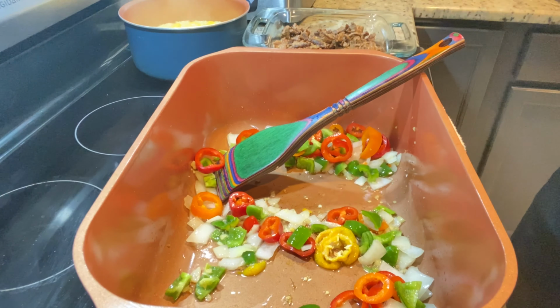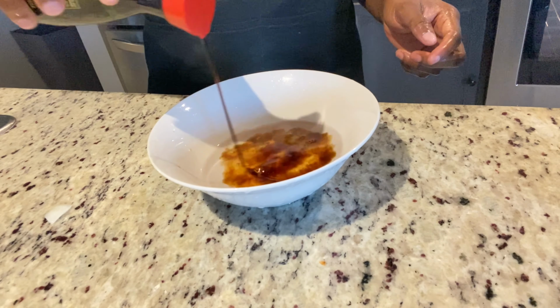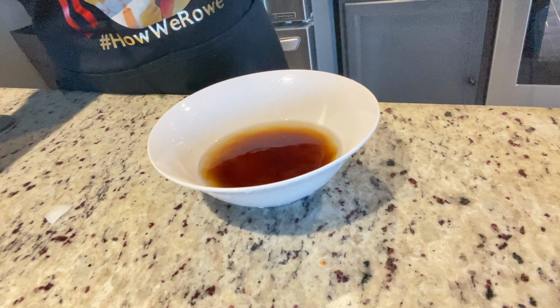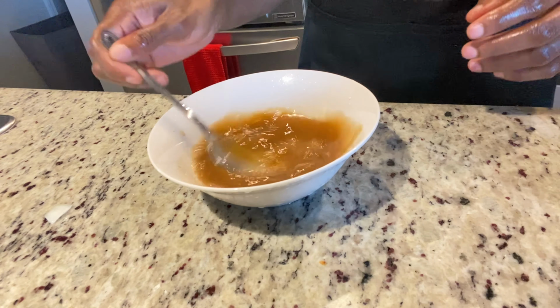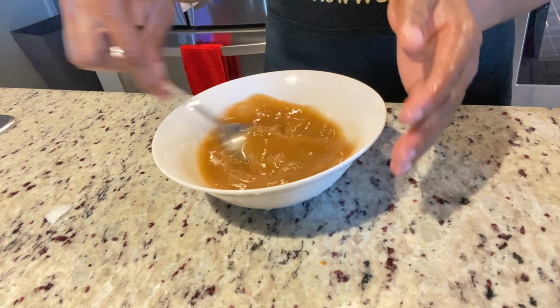Before adding my steak in here, I'm going to make my slurry. And for my slurry, I have 1/4 cup of water. I'm adding about a tablespoon of soy sauce and I'm going to add a teaspoon of cornstarch. The amount of slurry that you're making is all depending on the amount of gravy that you're looking for. So this is enough for my amount of steak that I have.